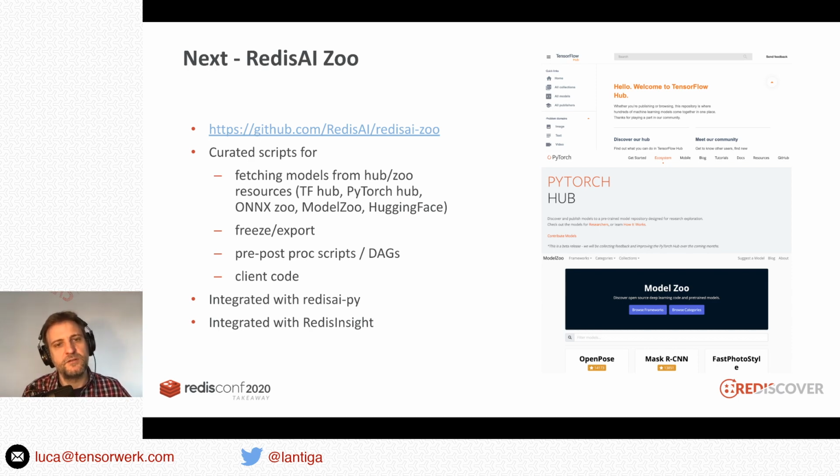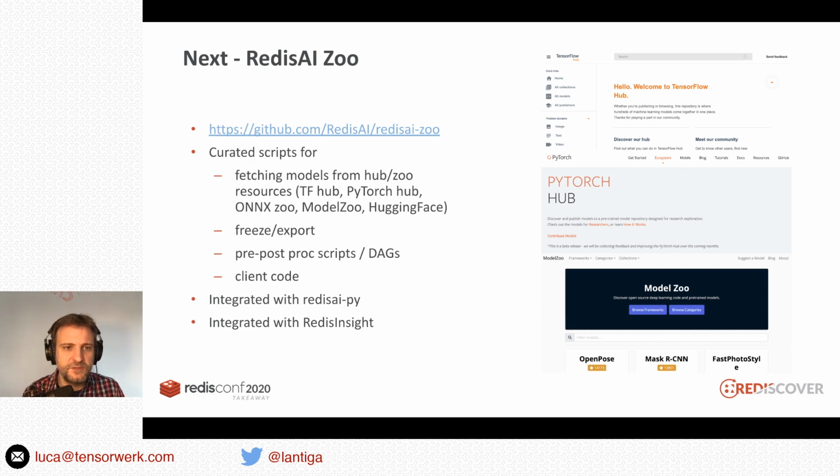Sometimes getting from a model all the way to something that can be deployed, and then porting some of the pre-processing, post-processing scripts so that they are optimally deployable in RedisAI takes a bit of knowing where to look. It's not hard per se, but it takes some time to understand where it goes where. And also, models sometimes are developed in their own way. So you find PyTorch models that are highly modularized, and so it's not obvious how you should export them or trace them to be able to run them on a runtime and so on.